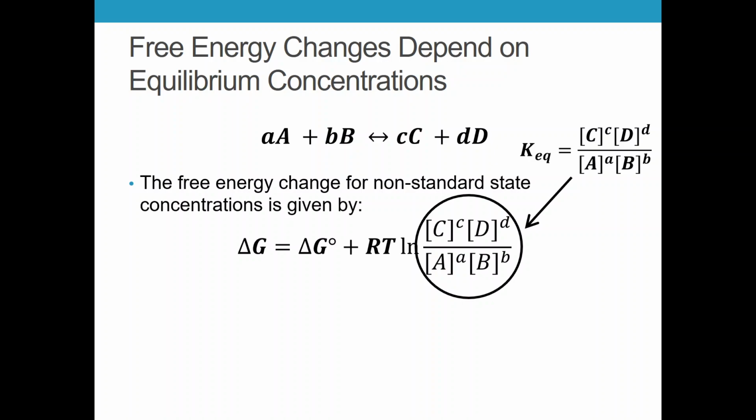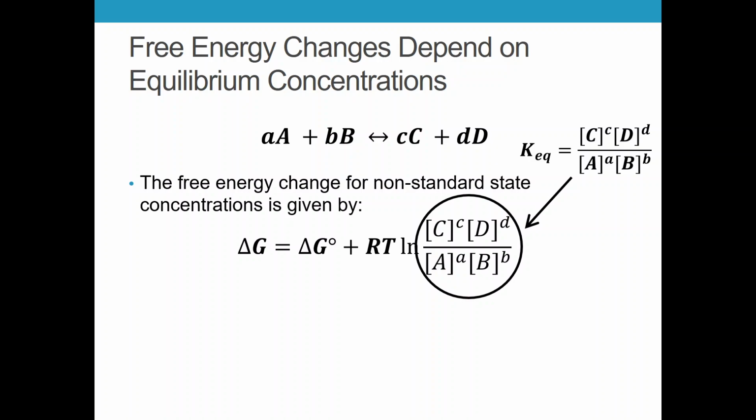Okay, so now this equation factors into our discussion of Gibbs free energy changes. The actual equation for the Gibbs free energy change, delta G, looks like this. We have delta G with a little degree sign. This is my standard state delta G. So this is my free energy change that occurs at 25 degrees Celsius, at 1 atmosphere of pressure, activities of 1. So that is under my standard state conditions.